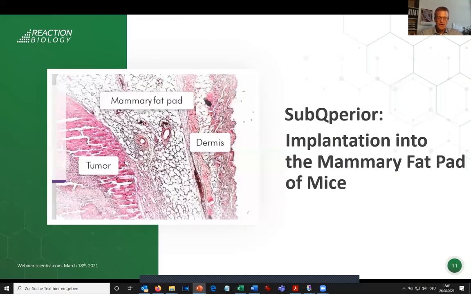I would like to show you how the implantation site looks histologically. The mammary fat pad is between the tumor and the skin. We think the mammary fat pad serves as a buffer zone to keep inflammatory effects away from the skin, thus preventing ulceration. In addition, and very importantly, the tumors growing in the subdermal cavity are very spherical inside the tumor capsule, whereas tumor cells implanted in the mammary fat pad grow within tissue, experiencing stromal cell contact and grow more naturally, since tumors in patients usually do not grow in cavities, but within tissues as well.